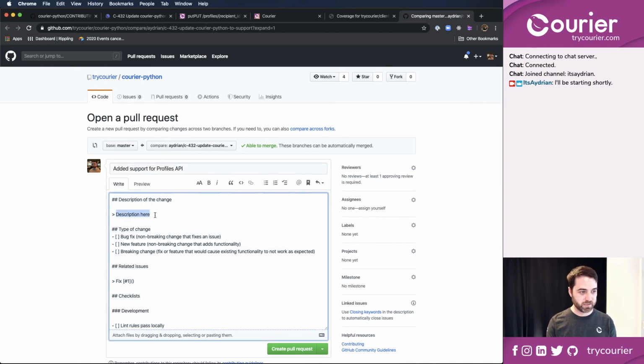Okay. So the description. We have GitHub templates for our pull requests and our issues. Once you get to this page, you just basically fill this out.